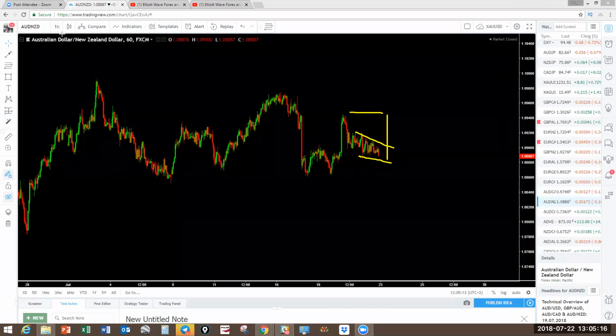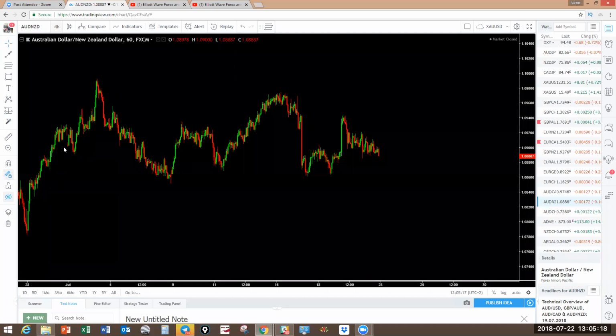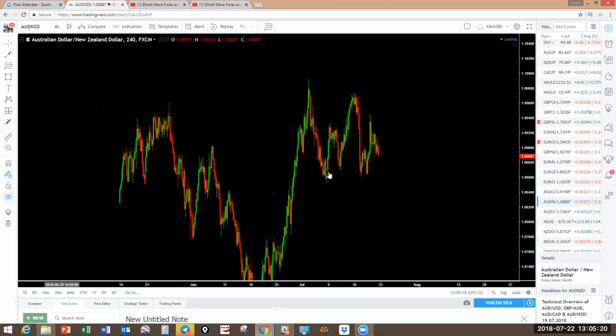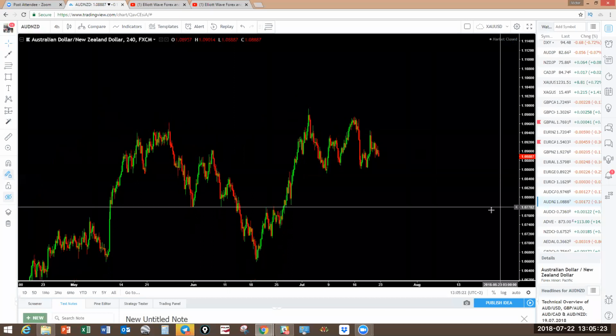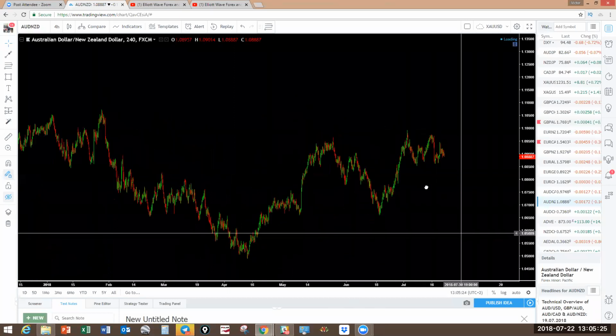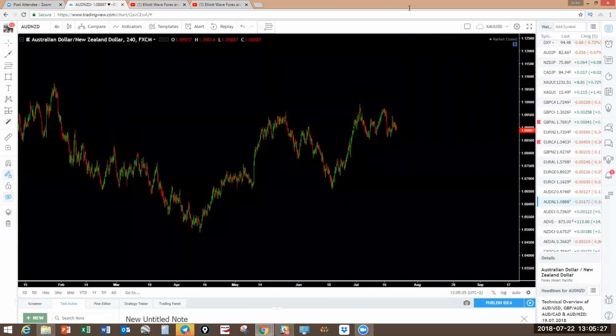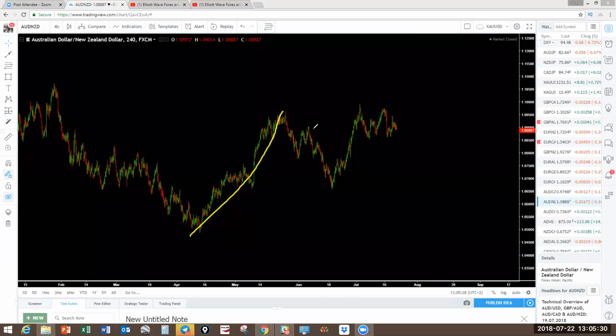Just look at the overall structure, maybe on the 4-hour chart on AUD. We have forecasted this on AUD: this 3-wave move to the downside, 3 waves up, 3 waves back, and up. There's a tag there, and now it's going sideways. So if you're getting a sideways movement here, this will continue to the upside when this correction is complete. 1, 2, 3, 1, 2, 3, 1, 2, 3 there.